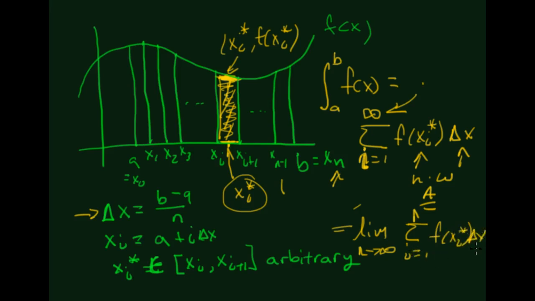So this is like my Riemann summing of all of these rectangles, but what we're going to do is just make the number of the rectangles go to infinity, and thereby we're going to actually hit the area under the curve. So this is how we can make this jump between a finite sum and the integral itself, the definite integral itself.